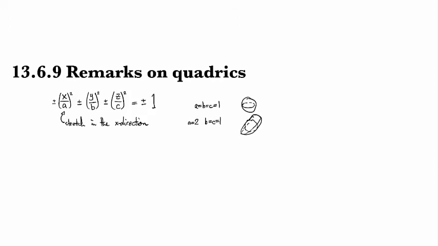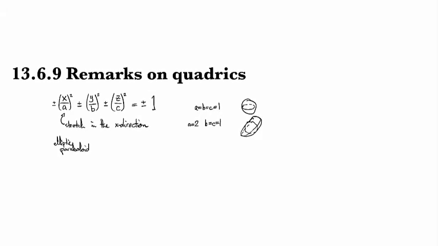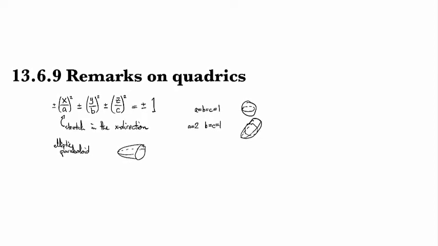And similarly for the other two. So if you're looking at, say, a paraboloid, let's make it an elliptic paraboloid to make it feasible to draw. Then if you're missing the y variable, it's going to open up in the y direction. Oh, by missing, I mean y is the one that's not squared there.